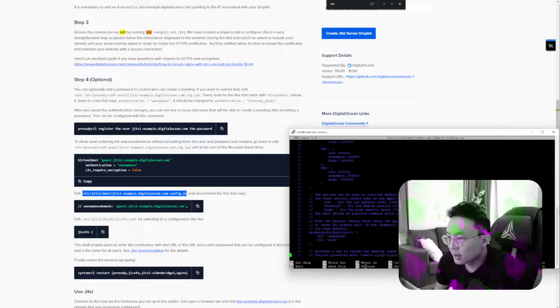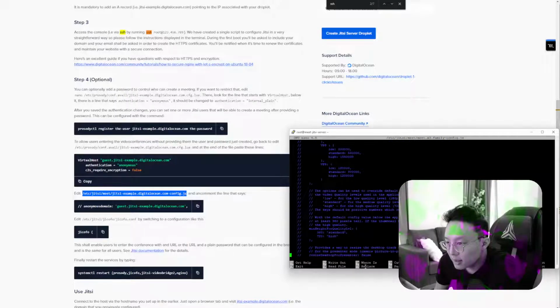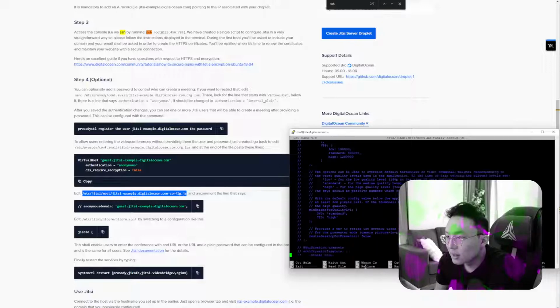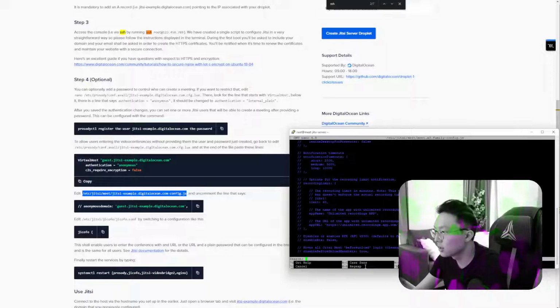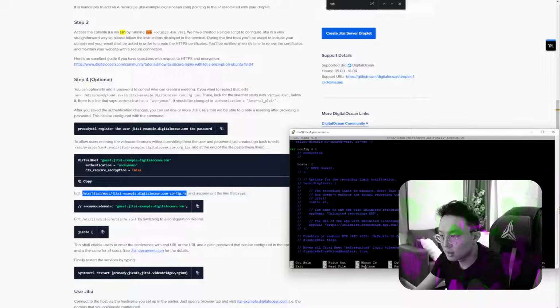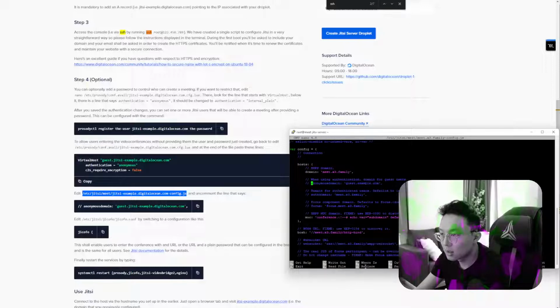I wish I could just Control F and find something. Can I just find something? I could do that probably. Okay, let's try. I'm curious. Search anonymous domain, then go to line. There you go. We found it.